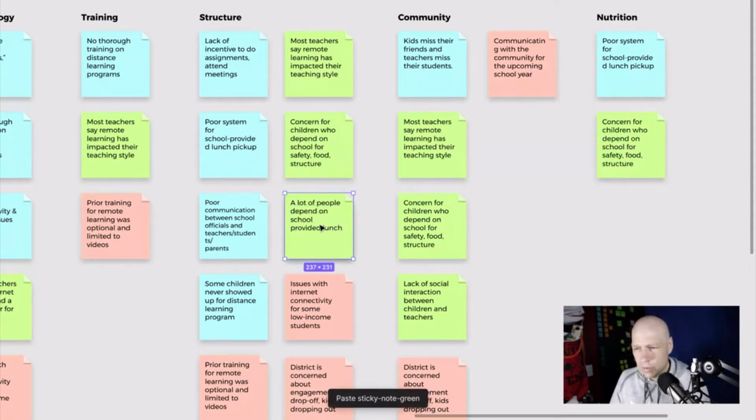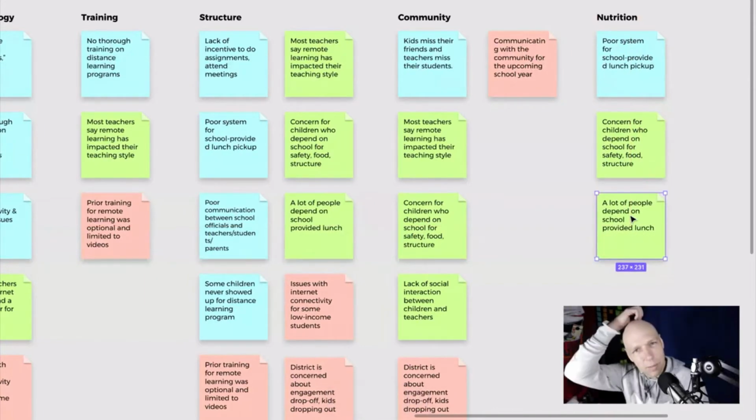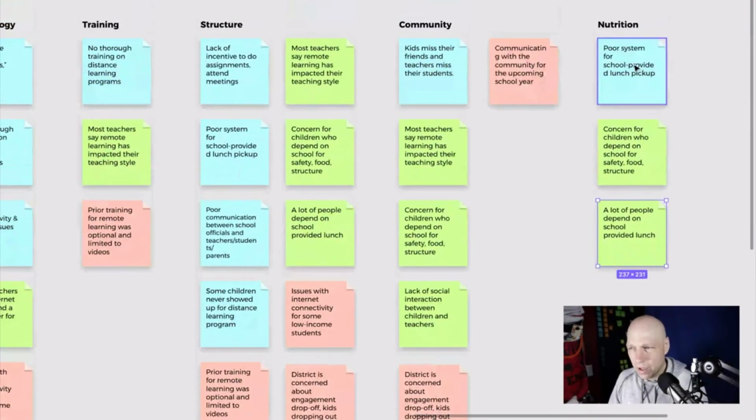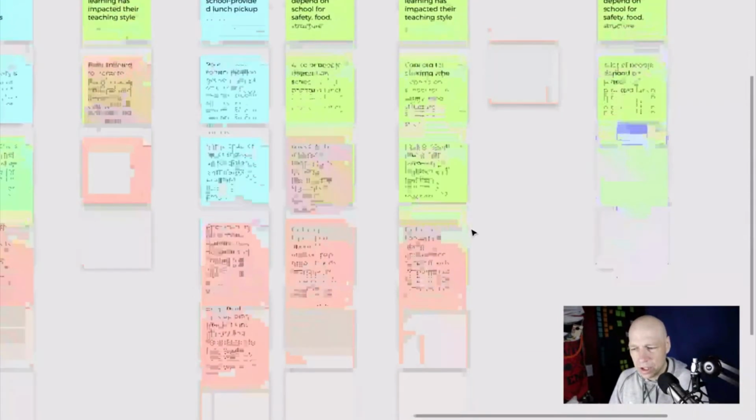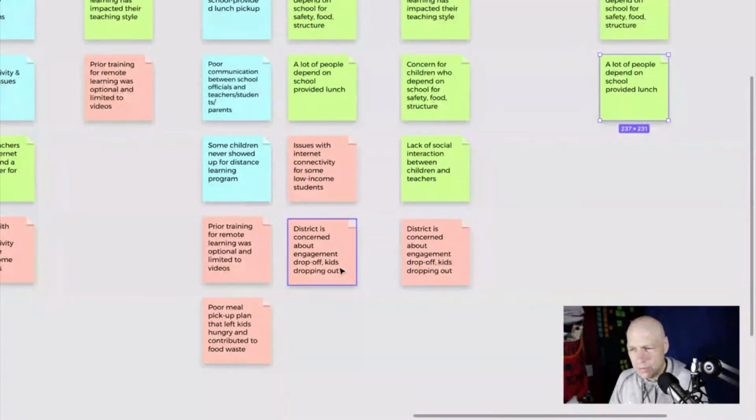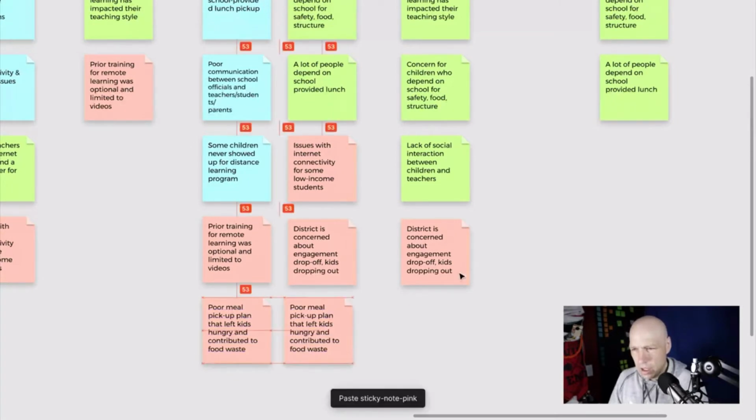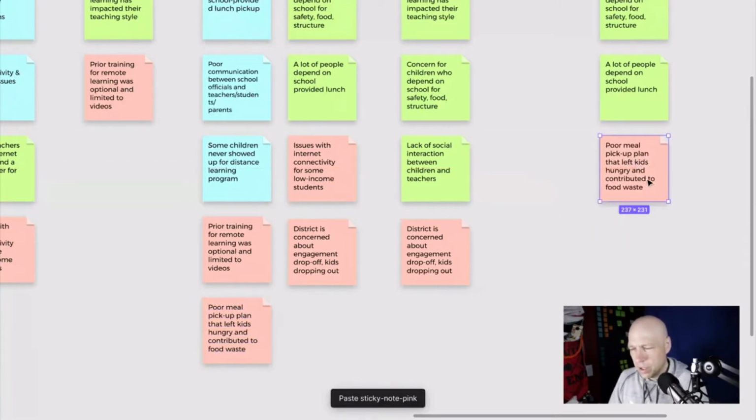A lot of people depend on, it's because this lunch thing keeps coming up over and over again that I've now wanted to add this nutrition. But it has nothing to do with kids dropping out. That could be both structural and.